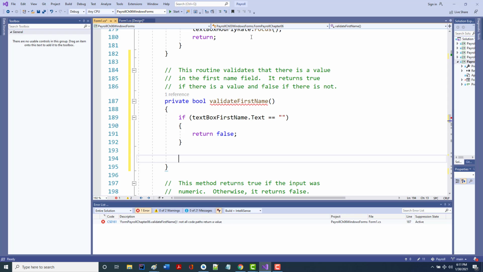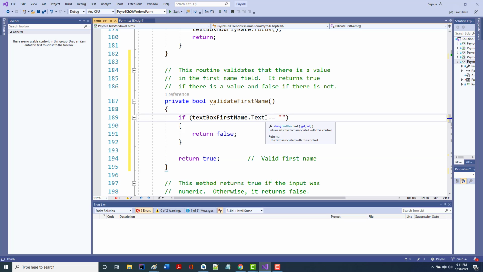Otherwise, I'm going to return true. Now, when I say valid first name, I could put 126 in there and it thinks that's the first name. In fact, what I'm going to do too is make sure there's no blank in there. So I'm going to say dot trim. And that's just going to remove any empty spaces that might be in there.